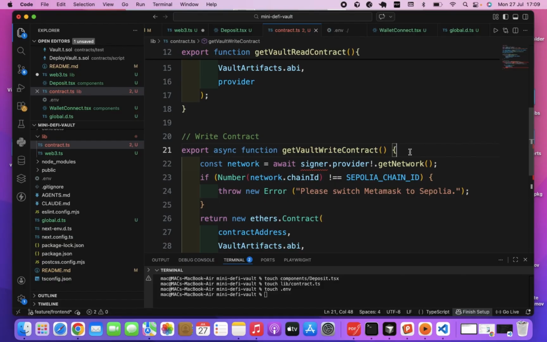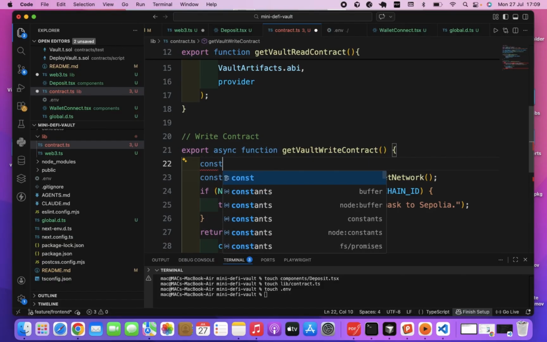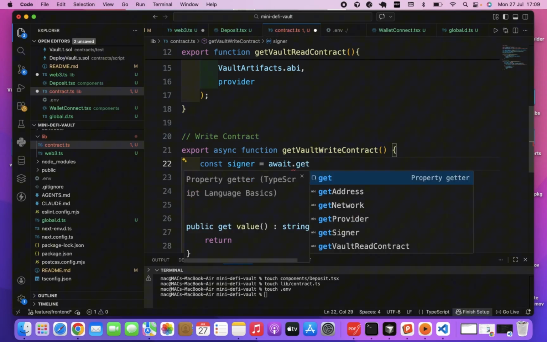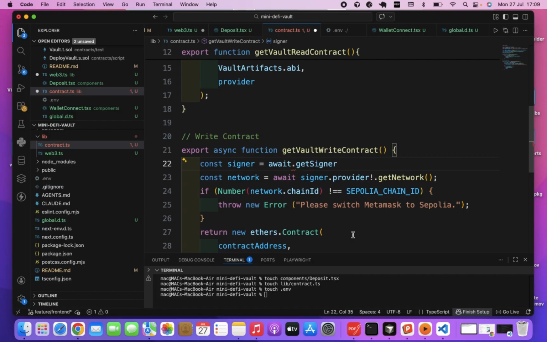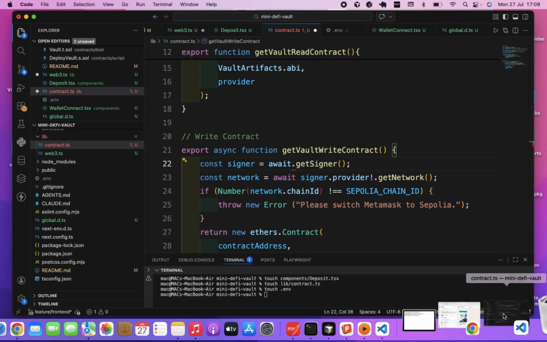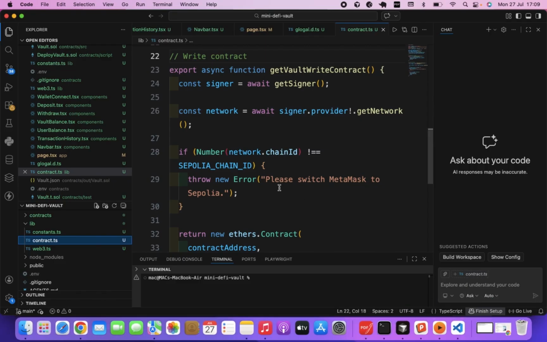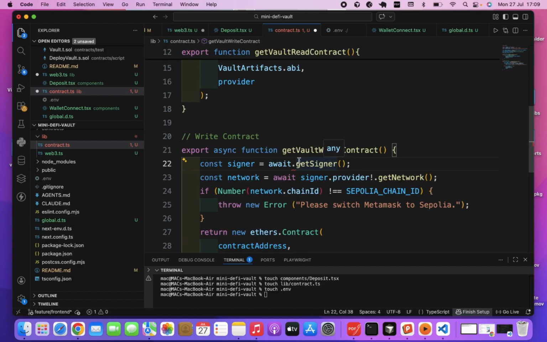So that's why we have the error. Const signer is assigned await getSigner. I think await signer.getSigner, await getSigner, await getSigner.